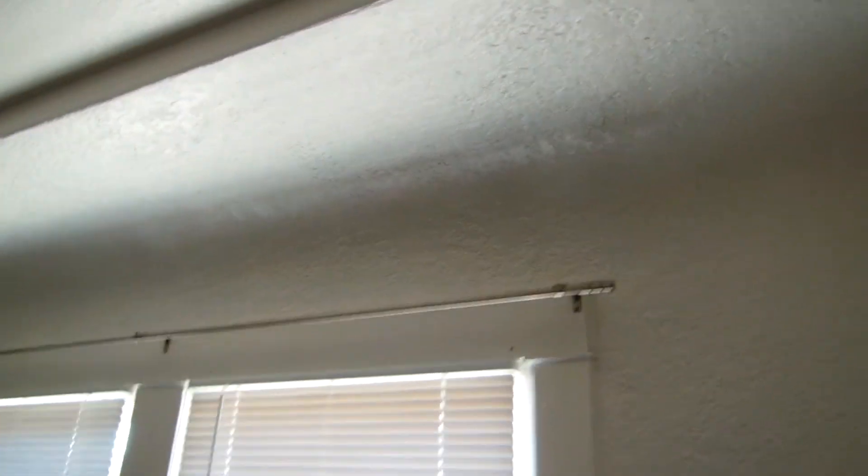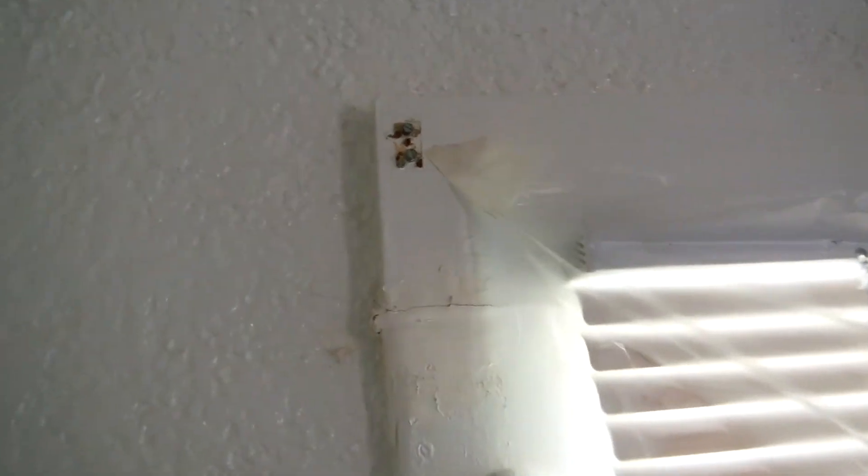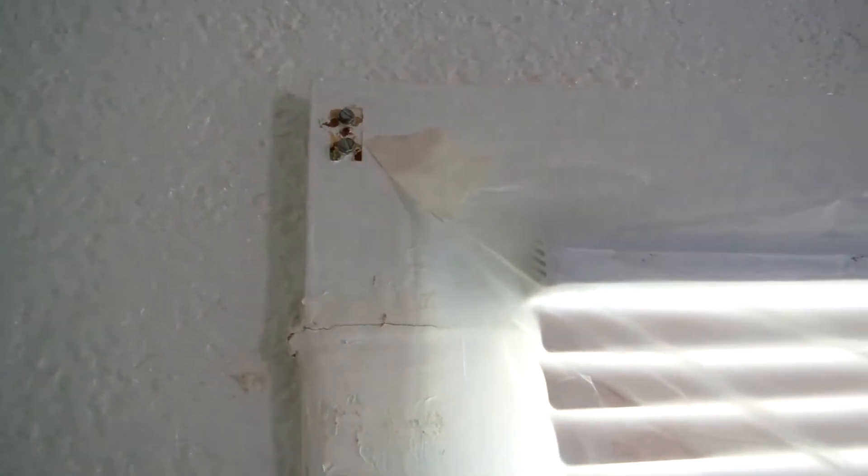Here you can see that these windows have a drapery hanging thing. I took that off — I backed up the screws a little bit and took the thing it was hanging on off as well. I had some plastic covering the top of the window covering, but I didn't spend a lot of tape doing it, because when I paint above there it's going to bounce off.